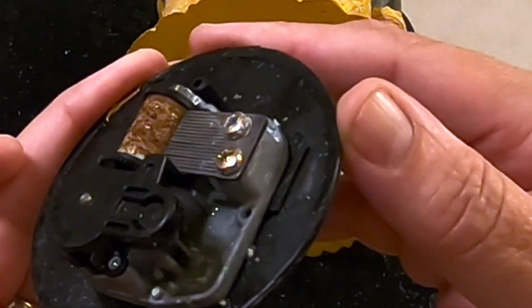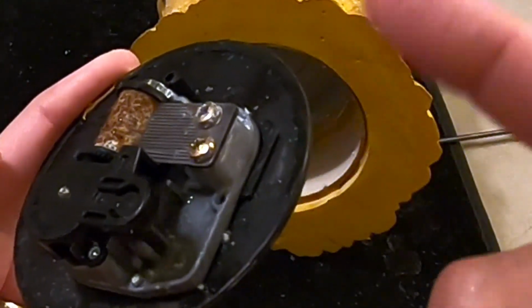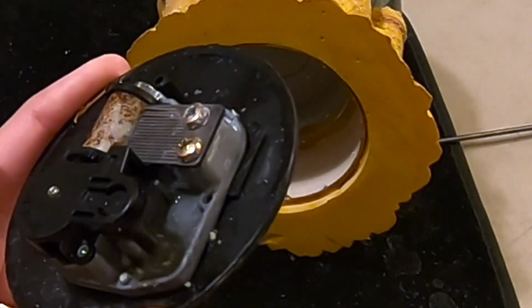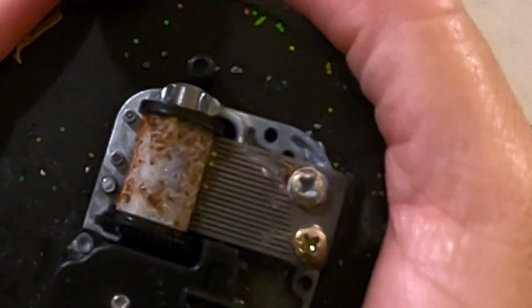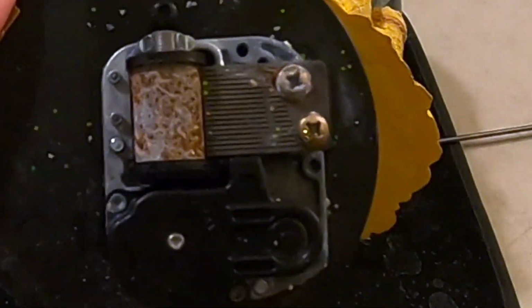It's starting to work. Look. I turned the regulator. Some people call it the governor. I turned that and got it loosened up, and it's actually working. You can actually hear the song. All right. We may not have to do anything to this music box now. Okay. It was that easy. Well, we'll see at the end.